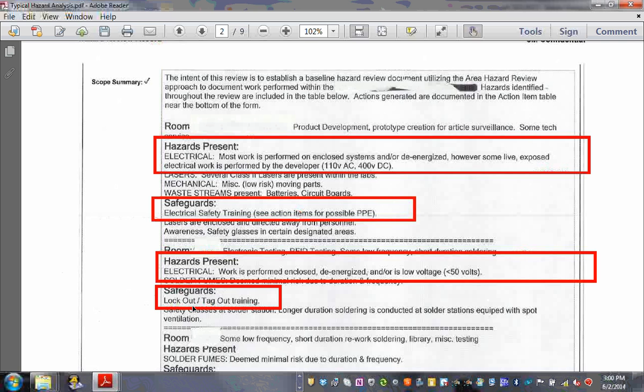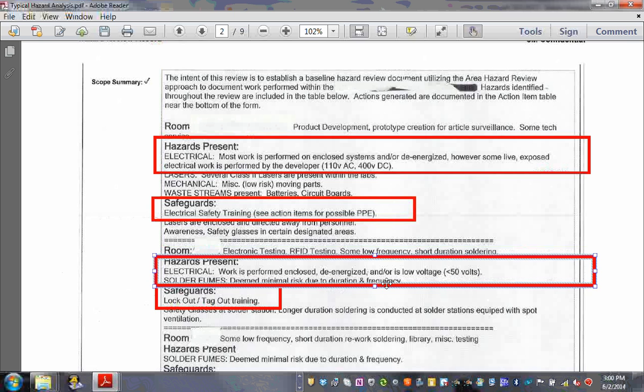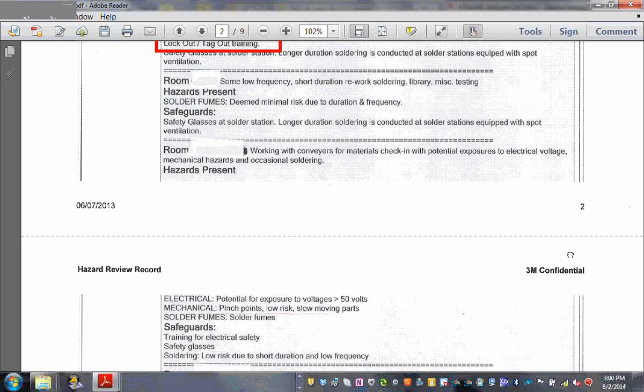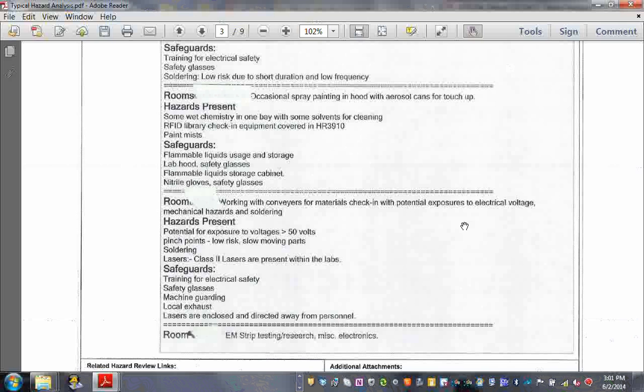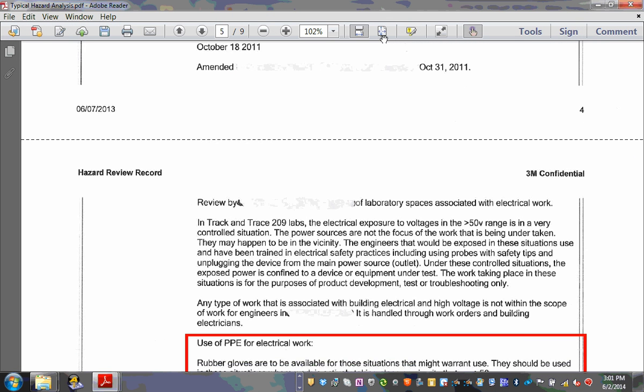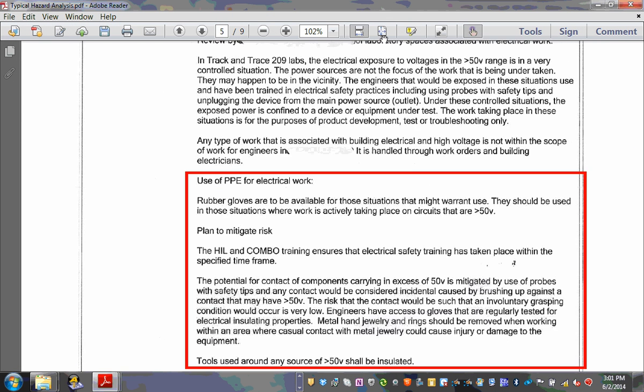These are a few things. Look at this category, guys: work is performed on enclosed, de-energized objects and/or less than 60 volts, but you have to do the lockout/tagout procedure. That's what you guys fill out when you do some type of work. This is all the work permit that you do. There's another one: here's another work that requires PPE in this room.